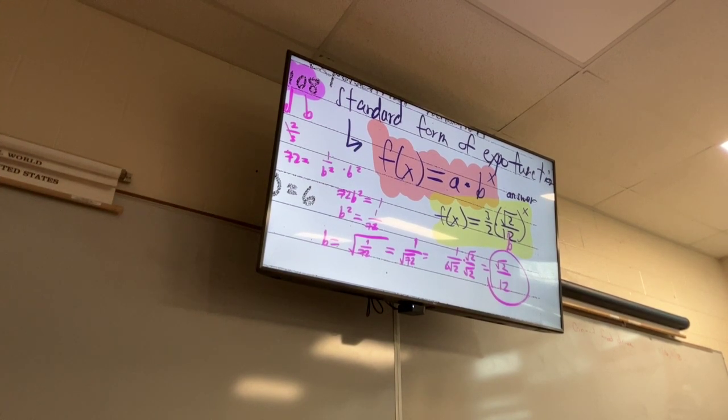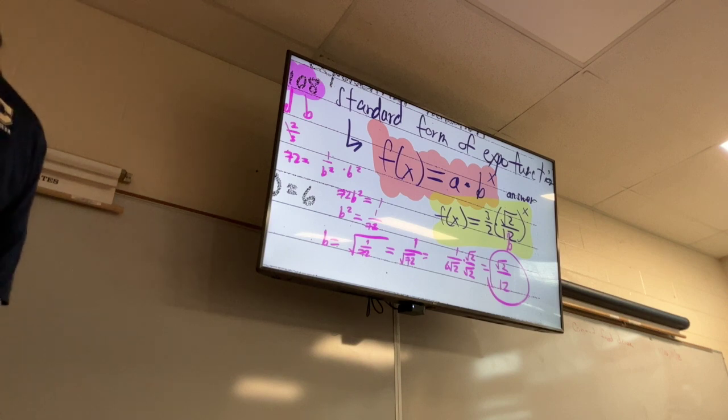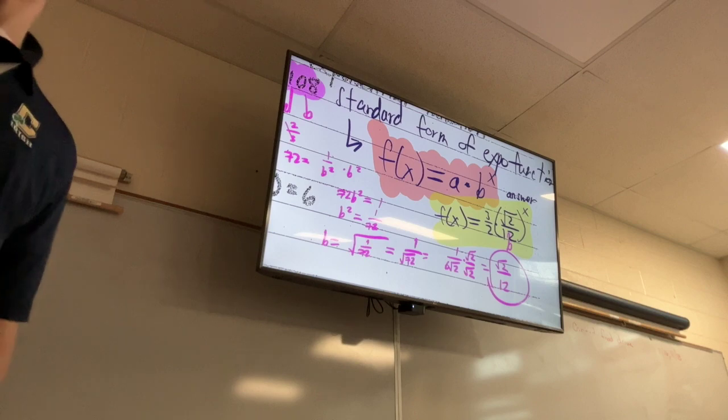How are we feeling about that? Kind of a lot, but I think the various steps weren't too bad. A lot of it was very similar to what we did with vertex form of a parabola. They say there's a parabola whose vertex is this, and this is a point on it. We'd start plugging stuff in and solving for the letters we needed that we didn't know, right?